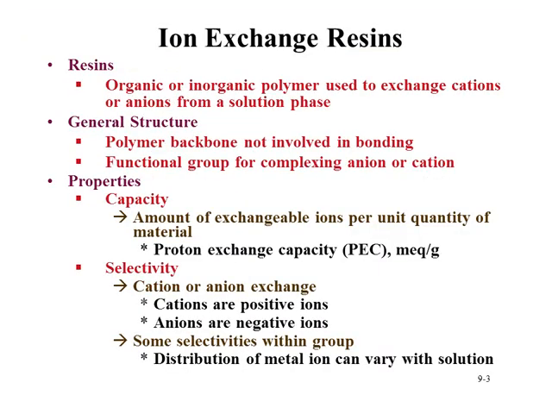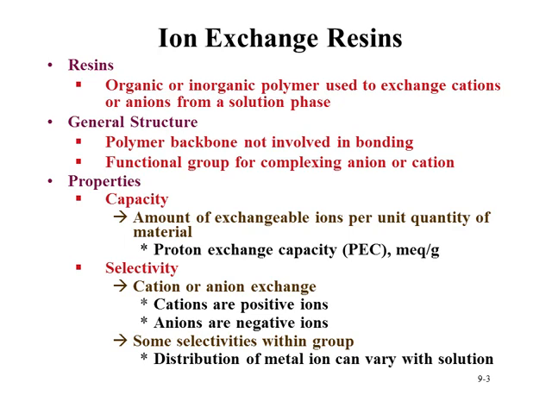Some of the fundamental properties of resins are listed here. The resins themselves can be organic or inorganic in structure. They can be used to exchange cations or anions from a solution phase, or even neutral molecules, such as XAD resins. There's a generalization in their structure. They usually have some sort of backbone that's not involved in bonding, and a functional group which involves the complexation of the cation or anion that is involved in the exchange process and separation process.